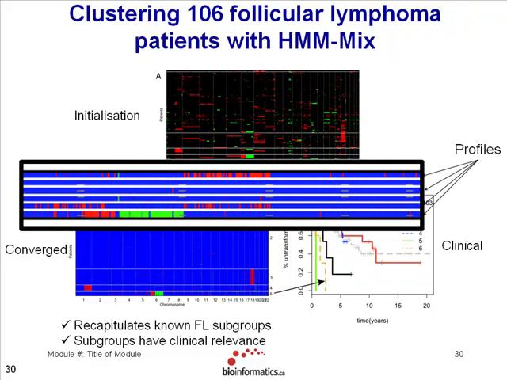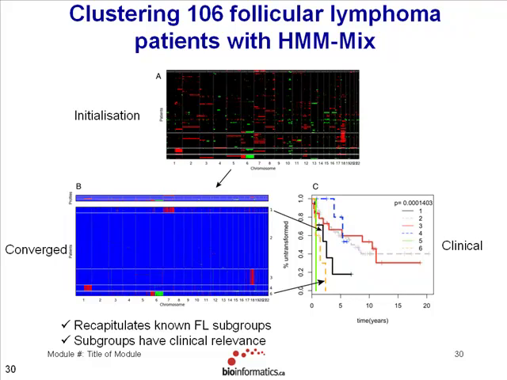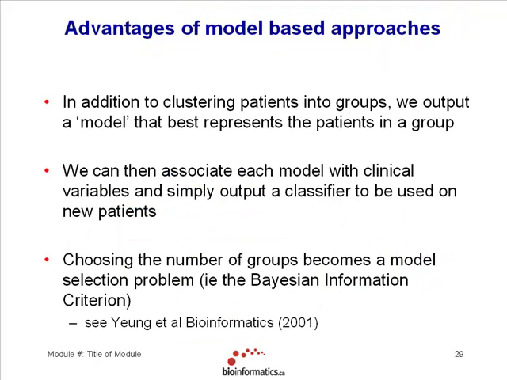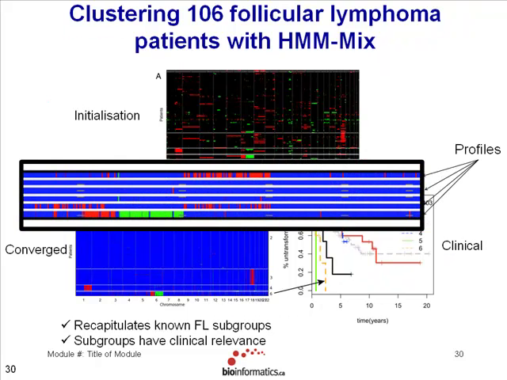Now just to illustrate, this plot up here is the heat map of the data, and this plot up here shows the actual profiles, the sparse profiles. So again, you get a representation of each group, and you can imagine taking a new patient and comparing it to this profile versus this profile, this profile, this profile, and this profile, and seeing which one it most closely matches, and maybe make some predictions with regard to prognosis of transformation.